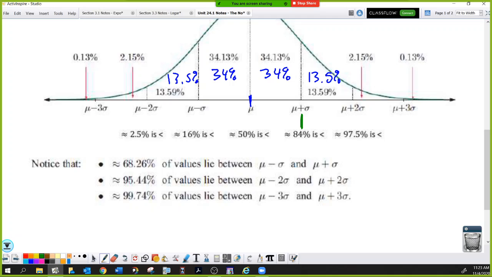But you need to know if I say like, oh, that's 97.5% of the data, you go, ooh, yeah, that is 2 standard deviations above mean. You have to know that kind of thing. Or if I just say, what, 34% of the data, 16% of the data? Yeah, 16% of the data would be right here and to the left. You notice everything I'm talking about is to the left? Yeah. Okay. Again, we're talking a lot about to the left. Our calculators can all go to the left. Some of us have the newest operating system on our graphing calculators, and they can go to the right. And even better than going to the right, they can actually go between 2 values.